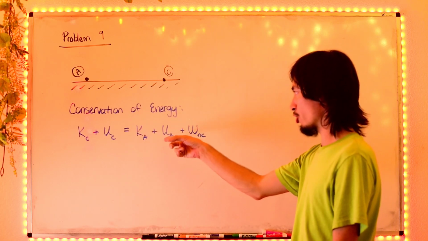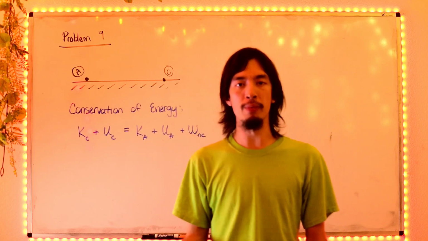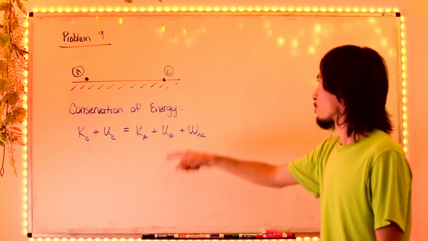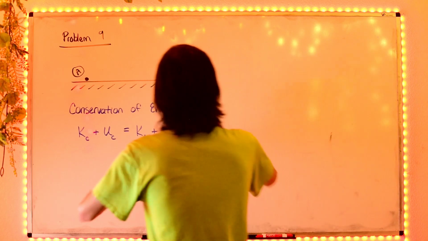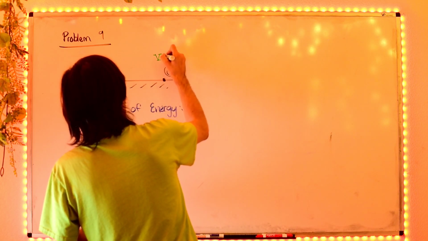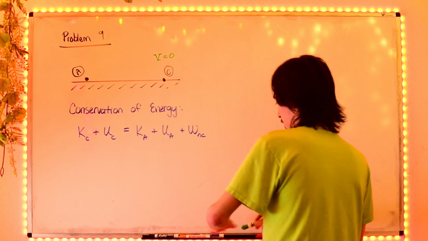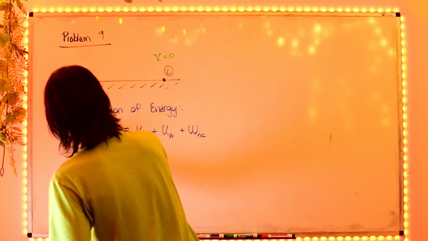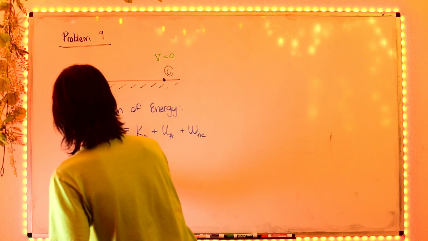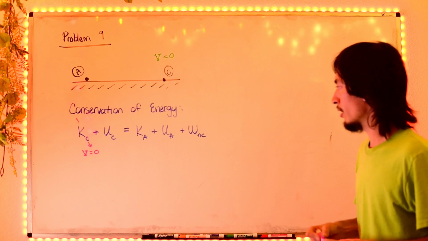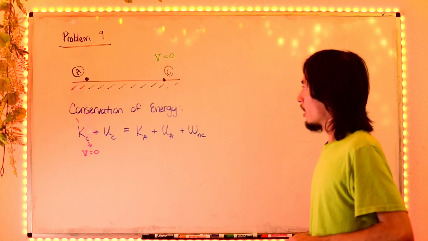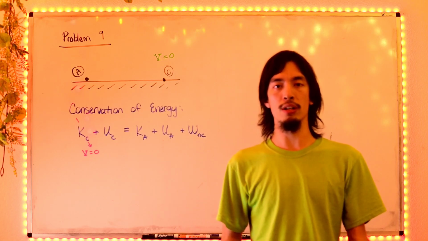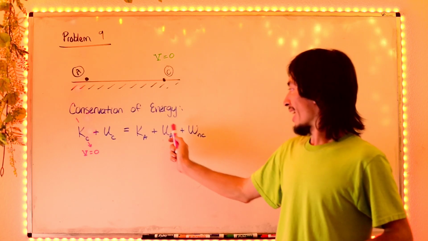So kinetic energies are based on movement. That means we're going to cross it out if it's not moving at any point. At point C, we know that the car would have stopped by that point, so we can cross out the kinetic energy at C. Velocity is 0 at C, so we can cross that out. That's it for the kinetic energies, because we do have kinetic energy to start with, and we're going to slow down. Now, potential energies.